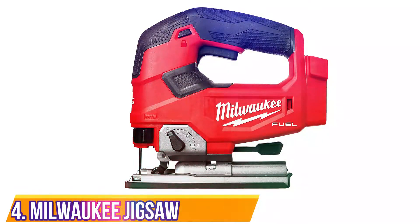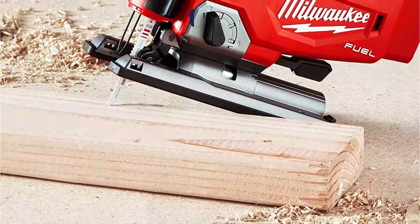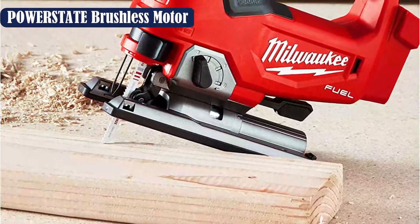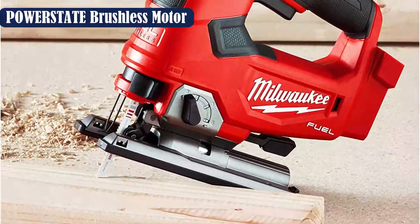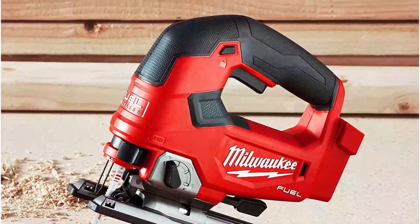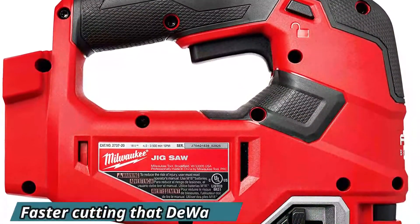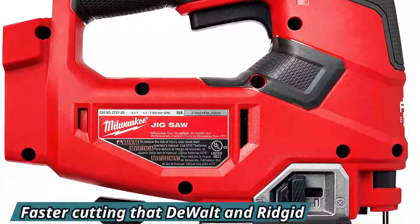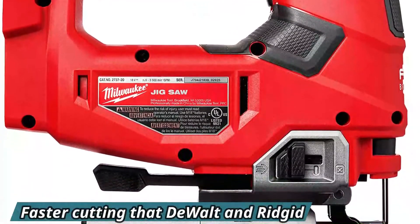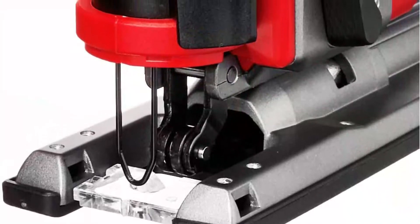Number 4: Milwaukee Jigsaw. It's large at almost 12 inches in length and 4.5 pounds when you add the battery, but the saw is big with brains. Thanks to its electronics engineering, the brushless saw has a power equivalent to a 7-amp corded tool. It cuts faster than any corded saw we tested. This saw can cut through almost any material at 3,500 strokes per hour at a depth of 1 inch. The variable speed dial has a useful feature that allows the operator to line up the cut start.